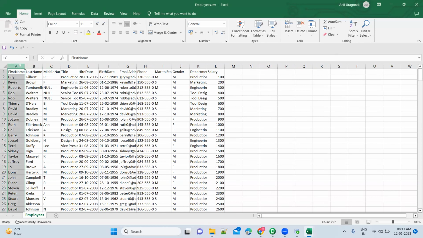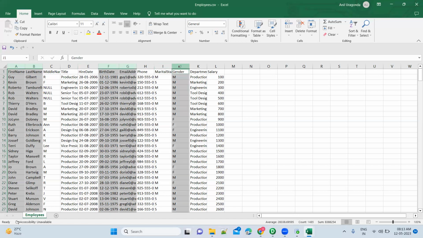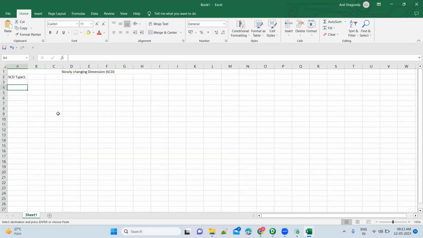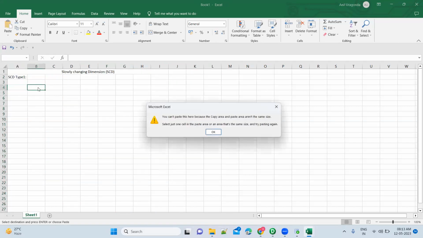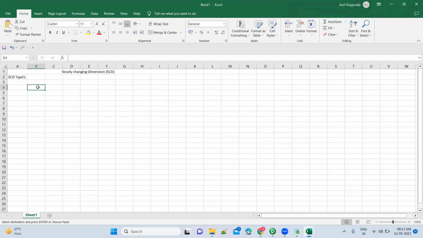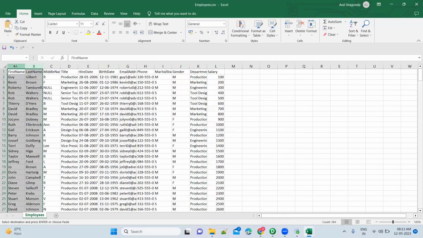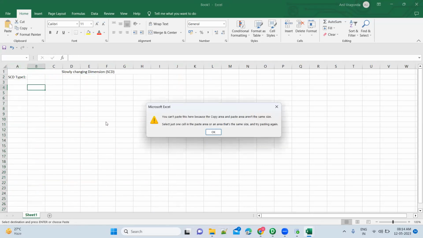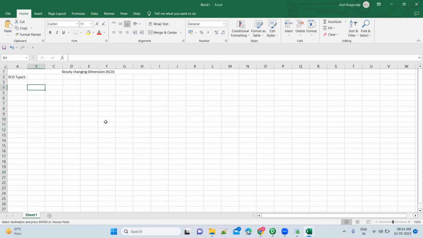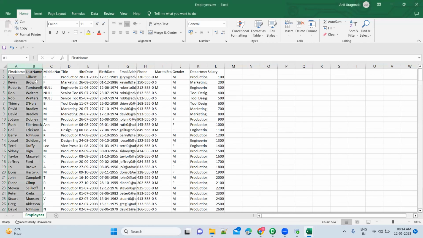Let's try first name, last name, birth date, email address, gender, and then salary. Let's copy all of this, then paste it here. Can't paste it like this, so do this, 2 columns. Copy and paste areas are not the same size.